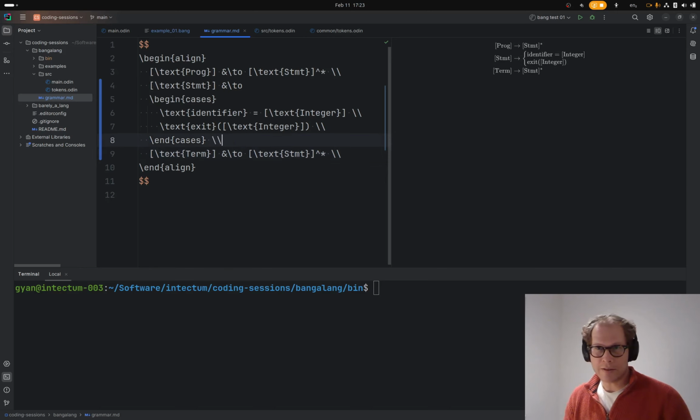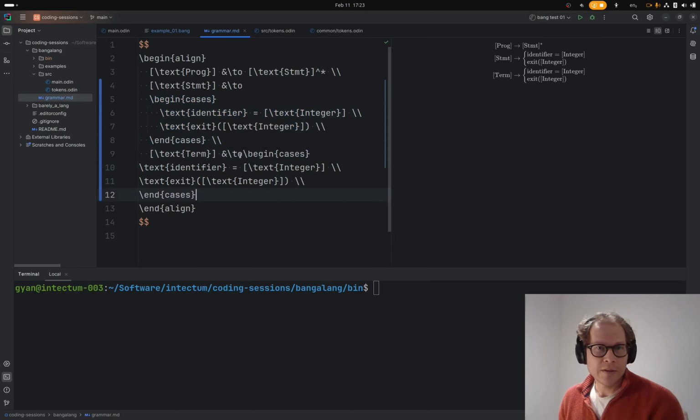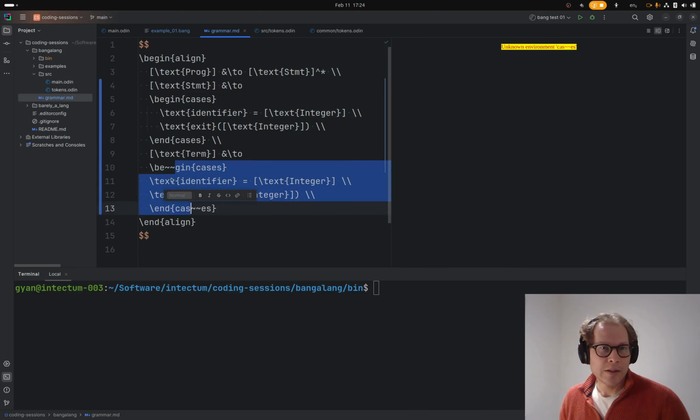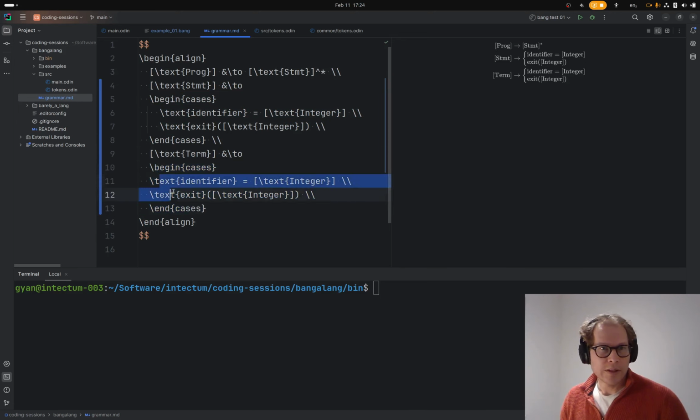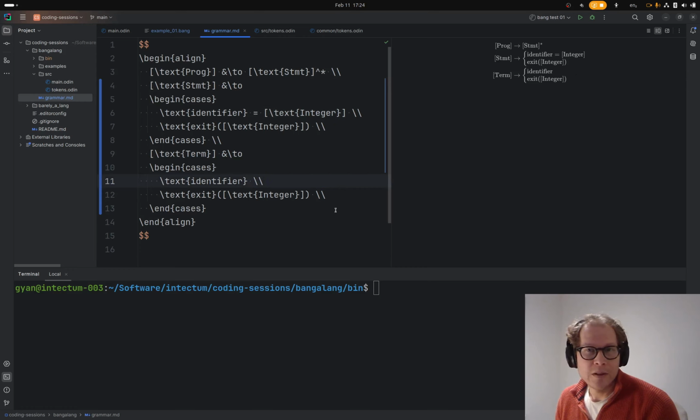Oh, I think I need to go like that to start a new line. Getting used to it. He called it a term. So that's also going to have cases. Like that. So we can have a term which is either an identifier or an integer.